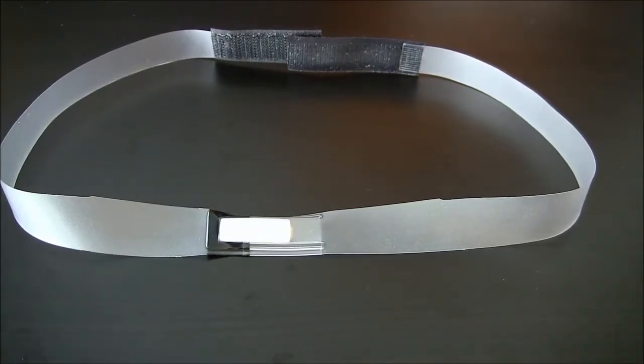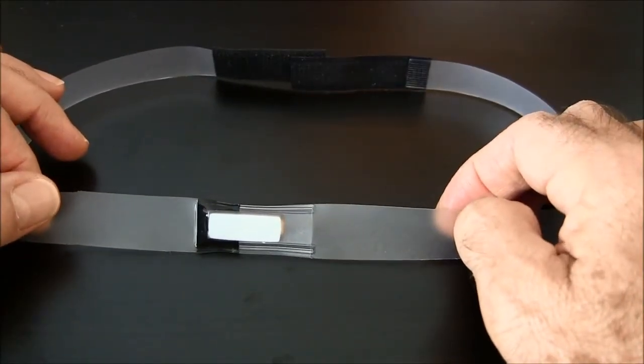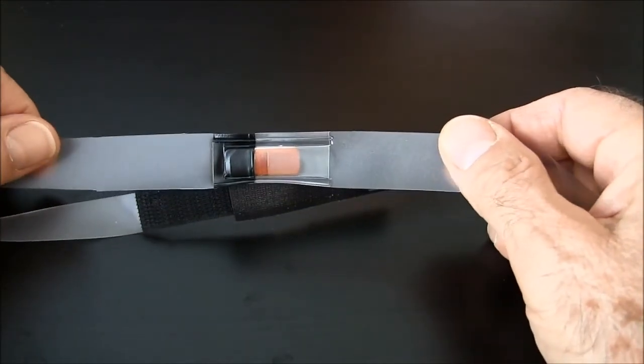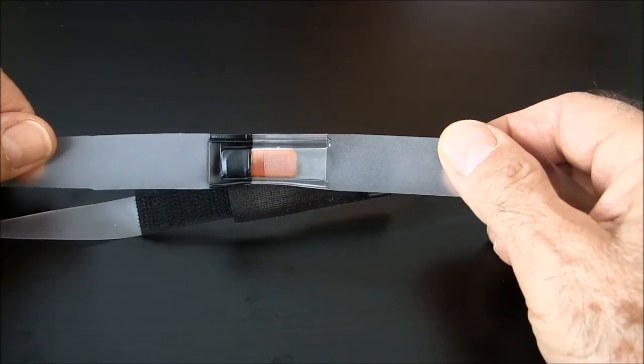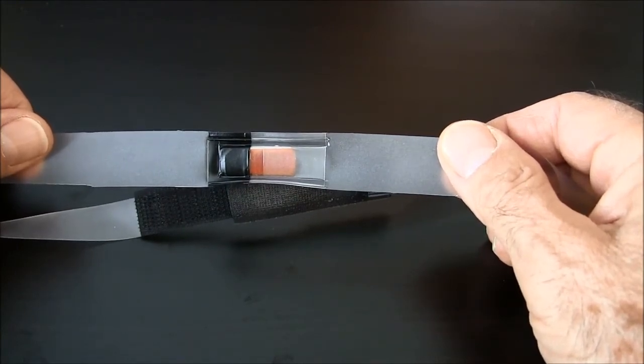This is the assembled form of the headband. The front shows the white PTFE filtration element, and on the back you can see the chip straight covered by the black filter that's part of the headband. Some people prefer to turn the chip straight in the opposite direction so the barcode is visible. This is acceptable as long as you realize there is a slight bit of extra filtration due to the Kapton material.